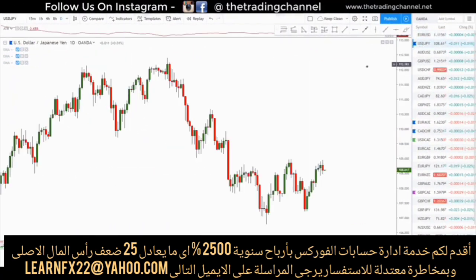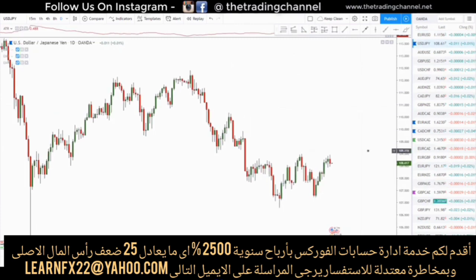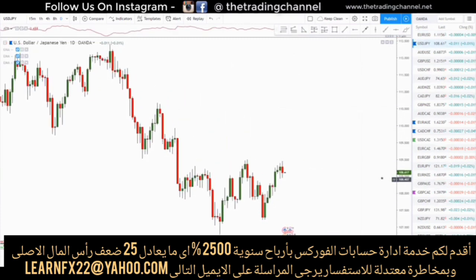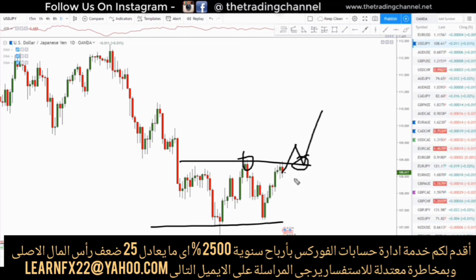All right, guys, so welcome back from that clip. The next pair we're going to take a look at is the dollar yen. Last week on the dollar yen, we mentioned that we weren't really looking for anything. The reason for that being that we're just in this period of consolidation right now. We are floating around our resistance level right now, and what I want to see is if this market can possibly break out of this resistance level, pull back into it, and that will be a place I look for possible long opportunities at this moment.